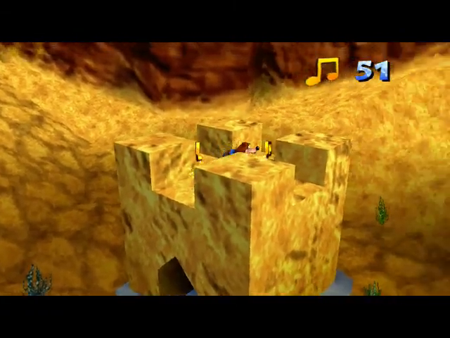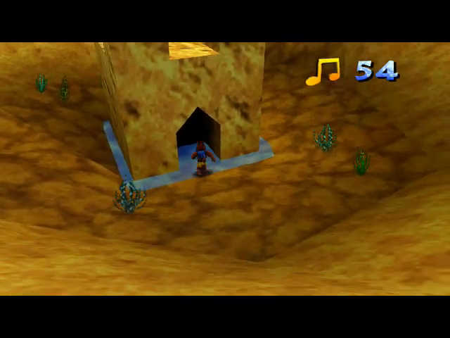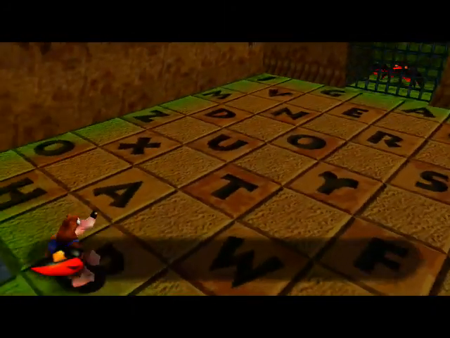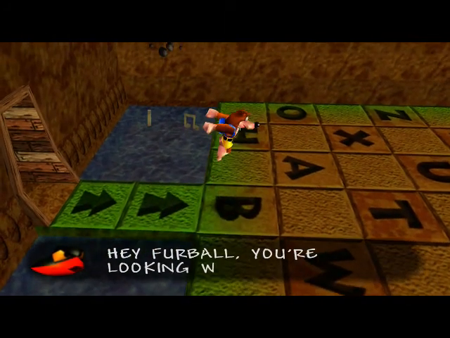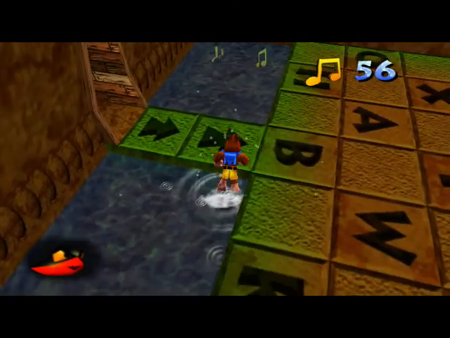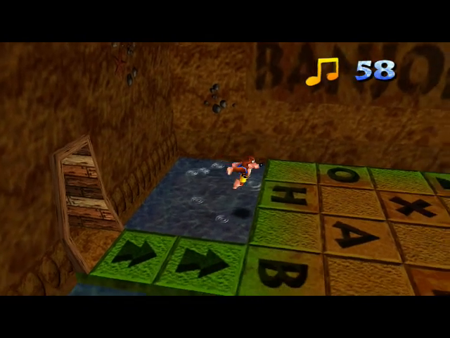Since there's five notes there, now I remember why it's odd. There we go. Here we go. Right here, it's really easy. I'm gonna get the notes. See how there's a word on the wall? That's what you do.